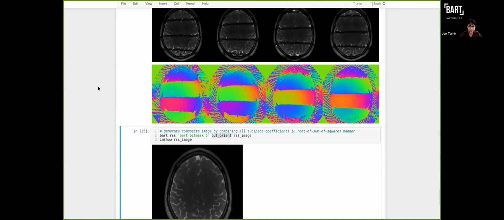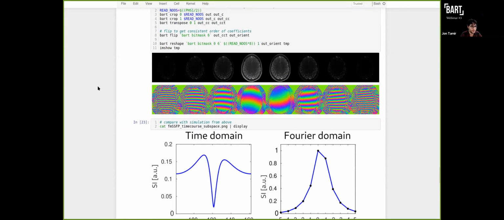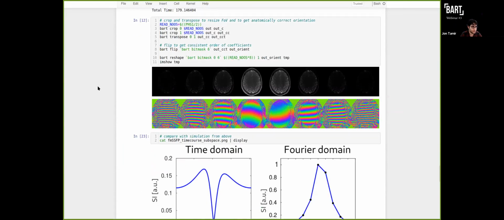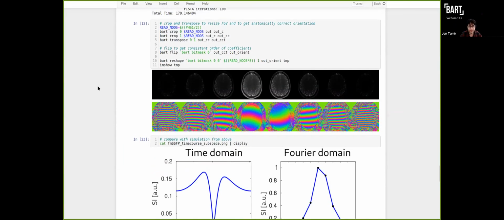So yeah, Volker, I really enjoyed it. I had just a quick comment I wanted to make. If you could just scroll up a little bit to that previous cell where you were. Yeah, right here. I just wanted to make a comment that if you're fairly new to BART and you see these commands that are being used and you're not sure exactly what they're doing, then you can always add a -h flag to see what the command does. So maybe you could show us with the BART crop tool, for example.